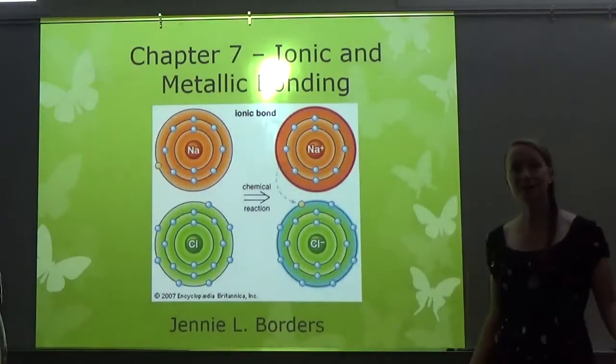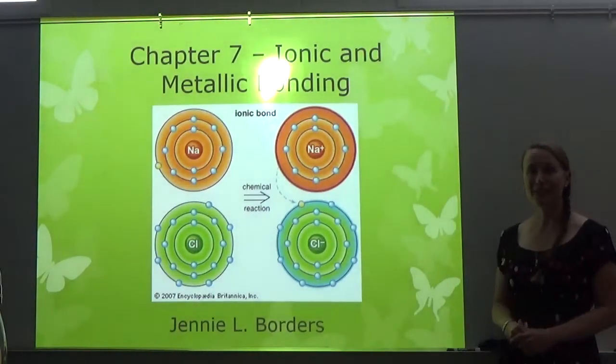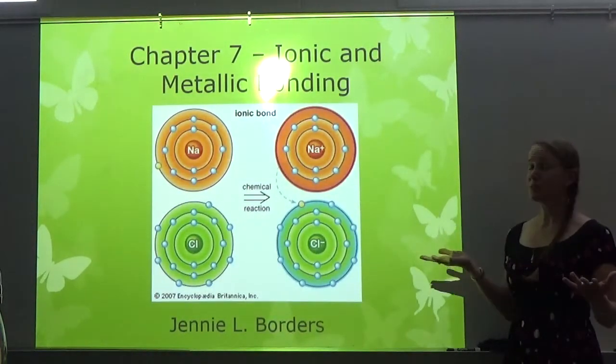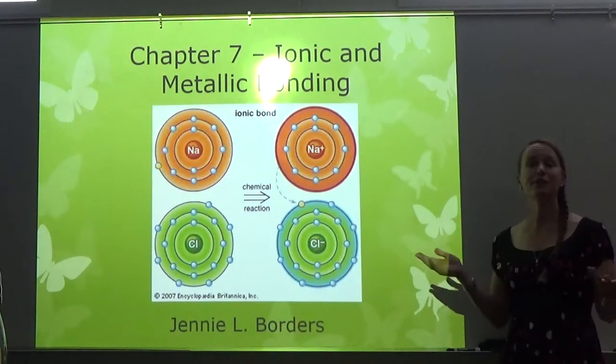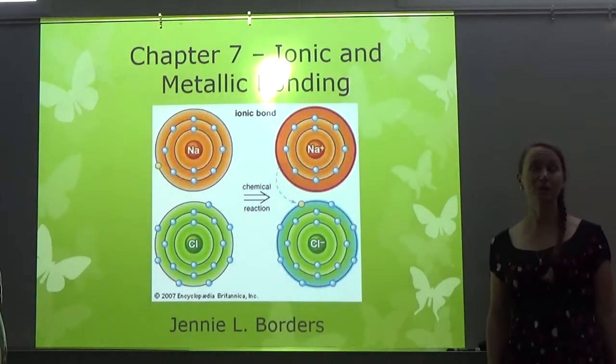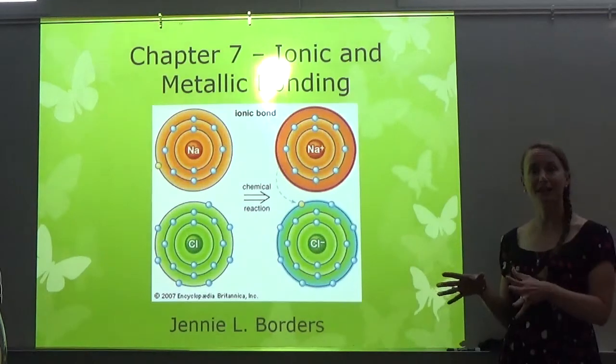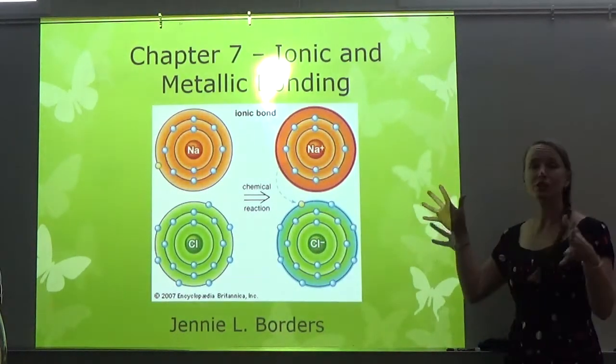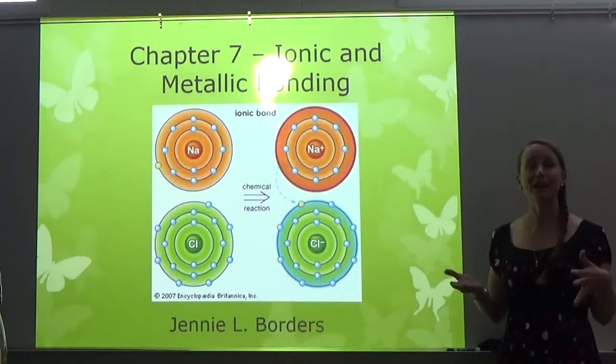So this is the Honors Chemistry Section 7.1 lesson video. And so in Chapter 7, we are officially going to jump into bonding. So up until now, we've been talking about one atom or ion at a time. And so now we're going to start bonding things. And so that's where we're headed in this unit.